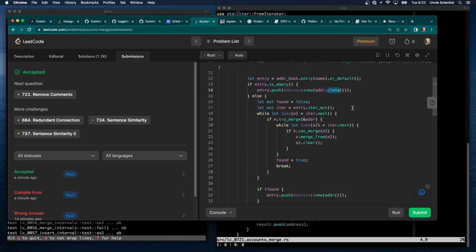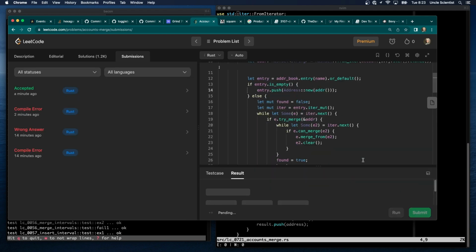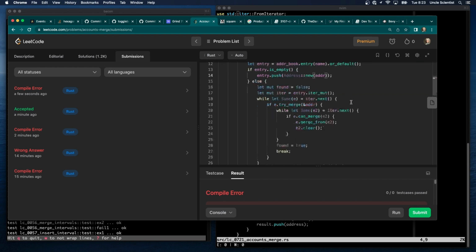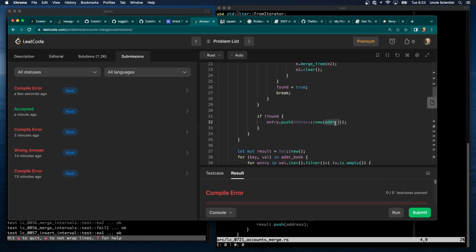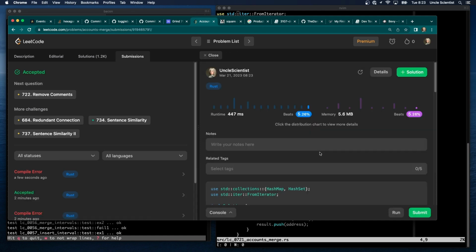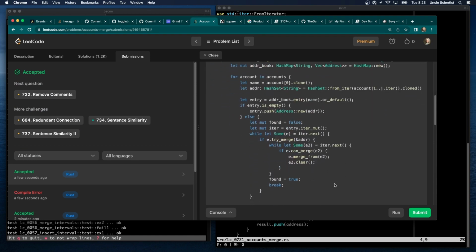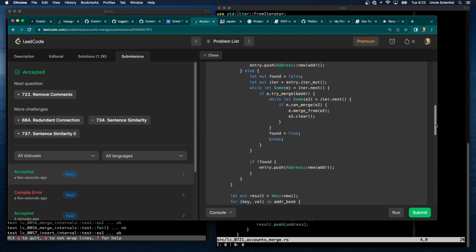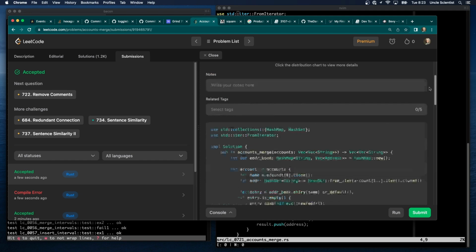Oh wait, I forgot that. That's not going to compile. Got to get rid of those guys as well. It didn't change the speed at all. So the cloning, maybe Rust was able to optimize out the cloning. Anyway, it works.